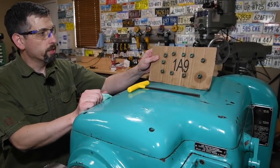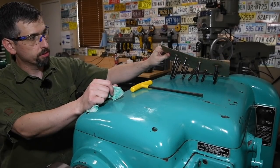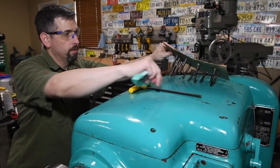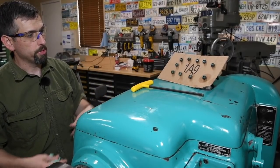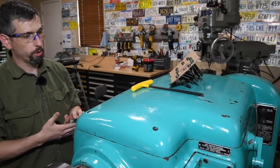All right, so here's my little cheat sheet. Always a good idea when the fasteners aren't the exact same length across the board. Just take a piece of cardboard and punch them in there so you know which bolts go where.